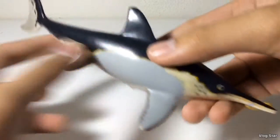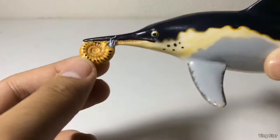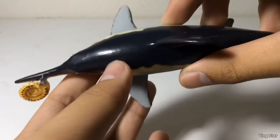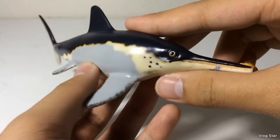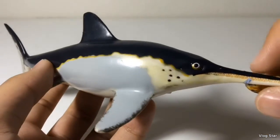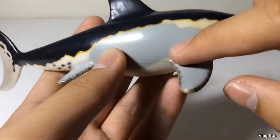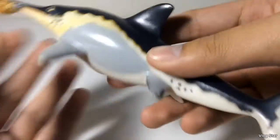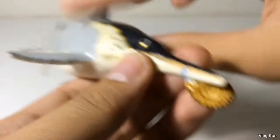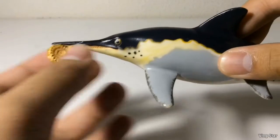This is probably my favorite of the Carnegie marine reptiles — when I think of an Ichthyosaurus, this is what I think of. It has a little ammonite in its mouth, and the ammonite itself is well painted and detailed. The paint job on this Ichthyosaurus is awesome and pretty scientifically accurate, because marine reptiles were a dark color like this — black for the top, a yellow striping, cream on the face and belly, and a silver gray on the sides. The head sculpt looks very much like an Ichthyosaur, and it's even got tiny teeth sculpted in the mouth. I just wish the ammonite wasn't there, as I'd rather just have the Ichthyosaur as its own figure, but it's fine.